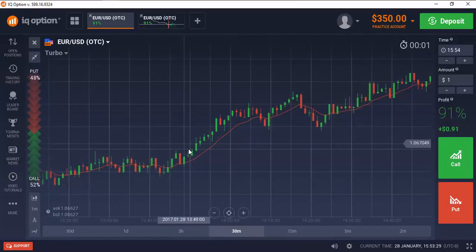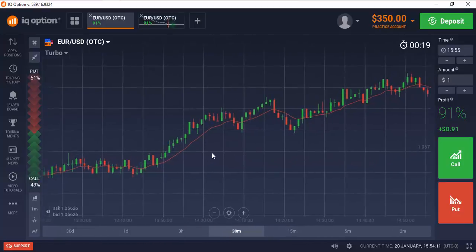As you can see, if I take a put trade here and it loses, I take a call here, I should win. If I take a put on the next one, it loses, a call should win. A put, lose, call should win. Put, lose, call should win. That is why we need a trending market, because in a trending market, when we take opposite directions, by all means, one of our early trades would hit the trend that is going on at the time that we are taking the trades.